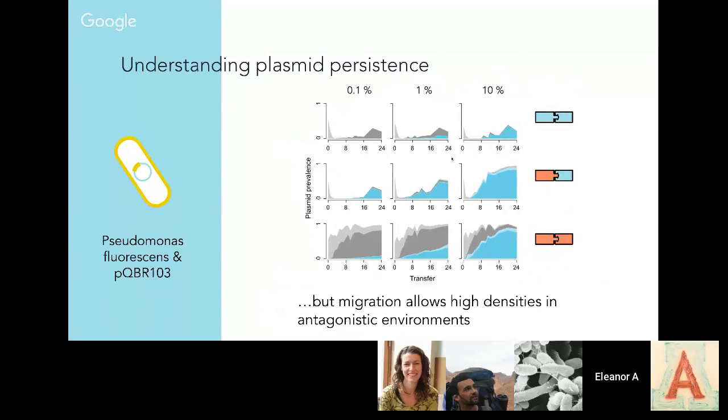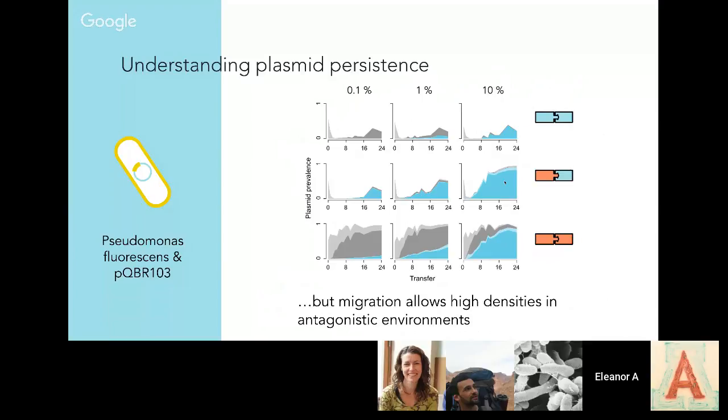But what I think this shows quite nicely is that what this is really being determined by is the population size of those compensated mutations. So here we see these blue bacteria coming in, and these are bacteria that are coming from the source patch. And regardless of mutation rate, we see them invading the population, but they never reach high frequency when the environment is costly. But in the heterogeneous environment, the prevalence of the plasmid is totally determined by these immigrant compensated bacteria, which are in this blue color.